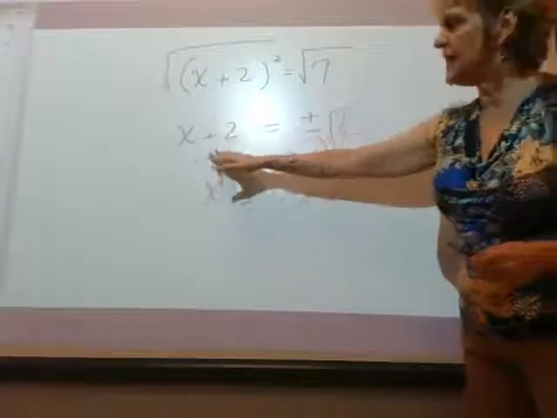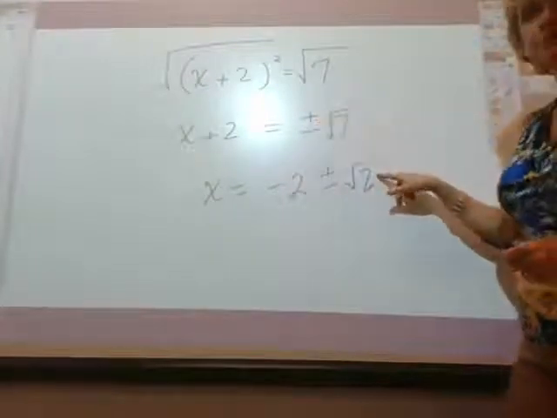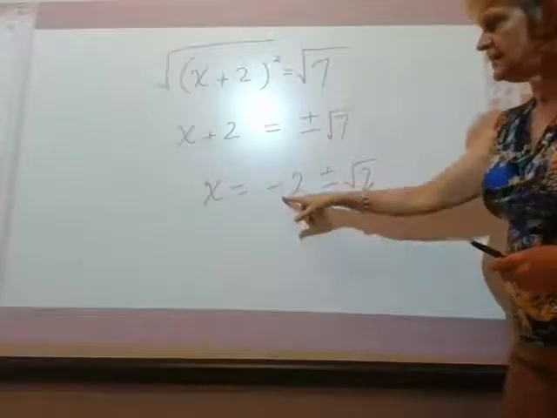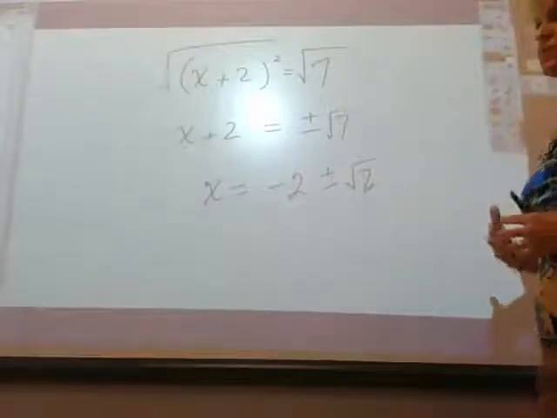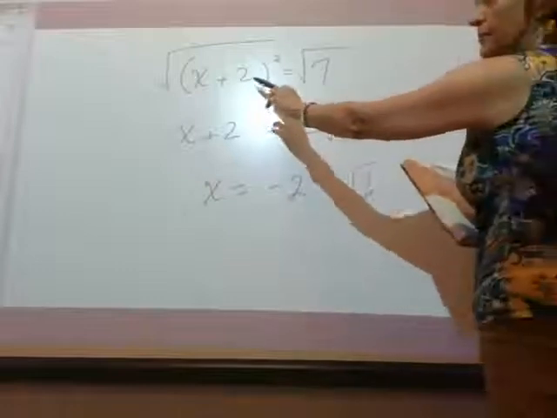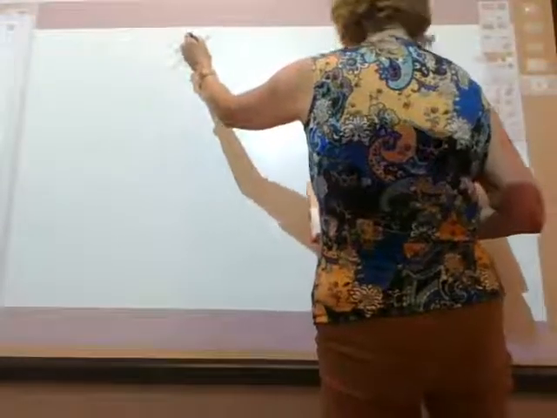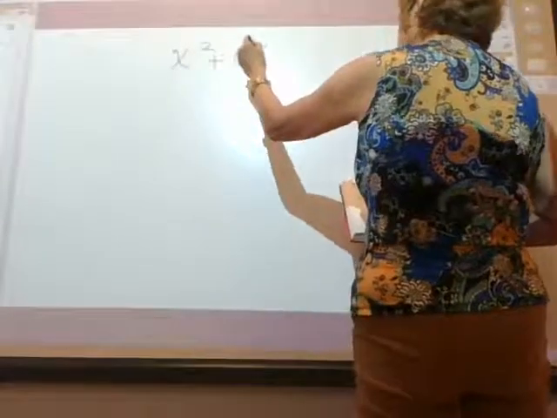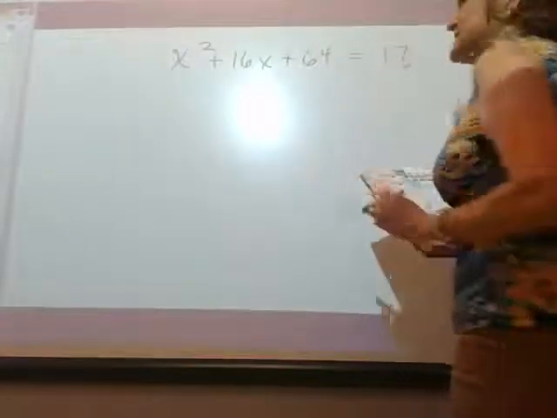So do you see what I did? I subtracted 2, so negative 2 plus radical 7, or negative 2 take away radical 7 are my two solutions, my two zeros. Now, are they always going to be in this form? Well, you may have to do one little teeny tiny extra step. And since you all are so good at factoring, I'm sure this won't be a problem. All right, let's look at example 5.